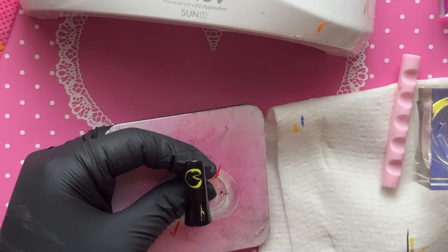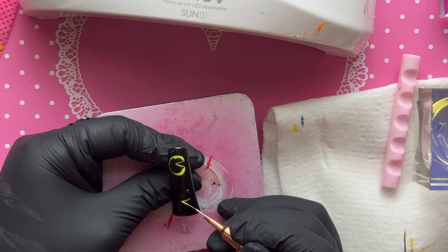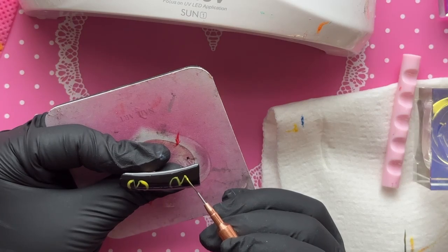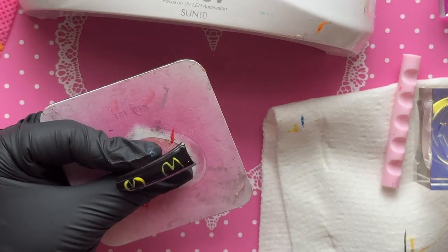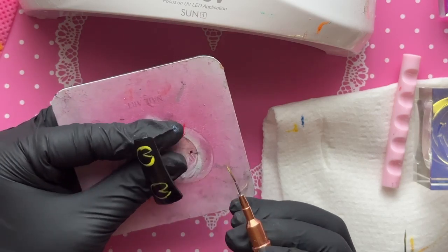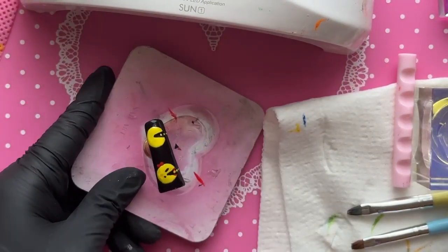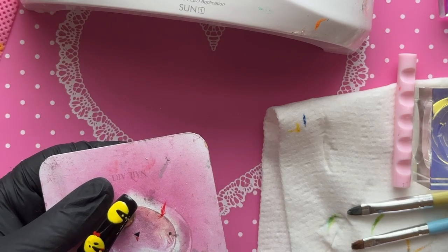And for this Mr. and Mrs. Pac-Man, I drew this out about 6 times and I kept wiping the nail, but I did cut all of that out of the video because it would have made the video way longer. And I actually don't show you guys the full me painting it on because I didn't like it, and I realized that I actually needed to hold the nail super close to my face and I wouldn't have been able to get a good shot. So that's why you guys didn't see me filling it in.